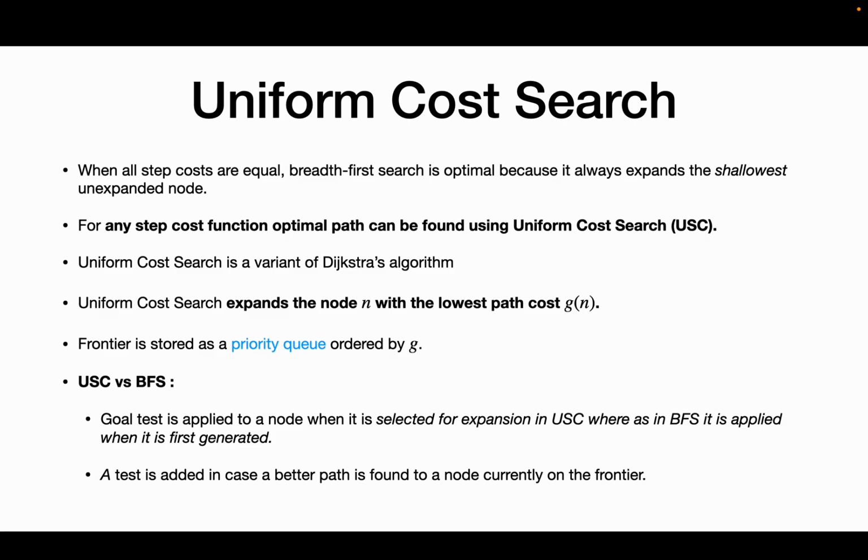And we also see if there is a better path for a particular node, and if there is, we try to replace it in the frontier, which we did not do in breadth first search. In uniform cost search, in the frontier, whenever you have a better path, you try to update the node for it. In breadth first search we used to ignore it. Whereas in uniform cost search we update the node with the lowest cost.